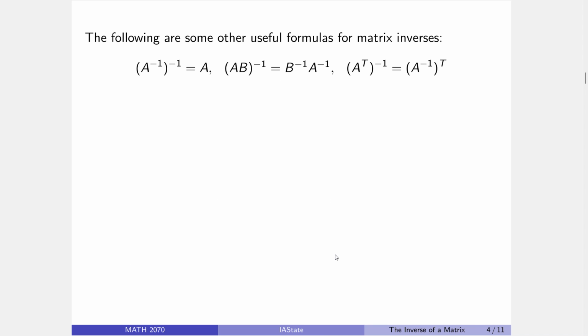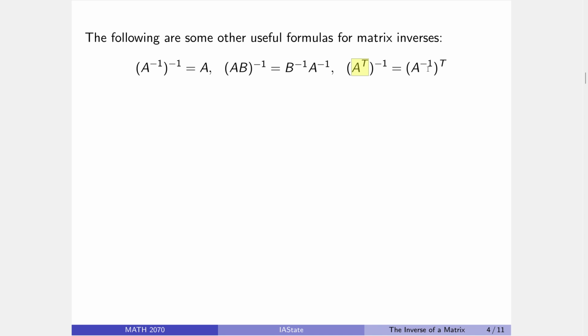Right off the bat, there are some quick formulas for inversion in matrices that are important to point out. Inverting the inverse gets you back to normal. That's not shocking: 1 over something gets us back to where we started. A product is invertible, and the order of the inverses reverses. That is best seen by taking A times B and multiplying it by B inverse times A inverse. B times B inverse gives us the identity, and A times A inverse gives the identity. We know that matrix multiplication is not commutative, so in order for the multiplication to get you the identity, you have to reverse the order.